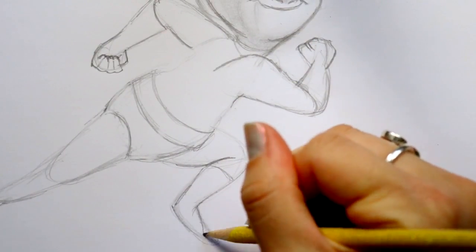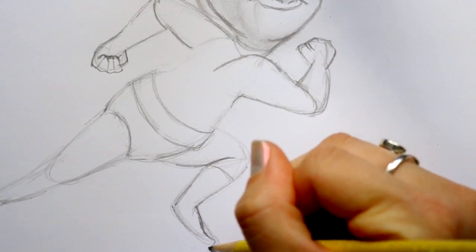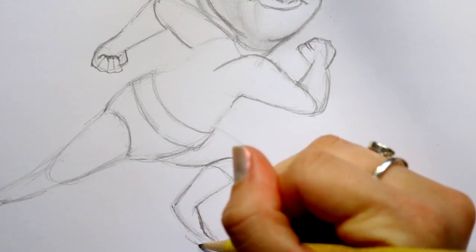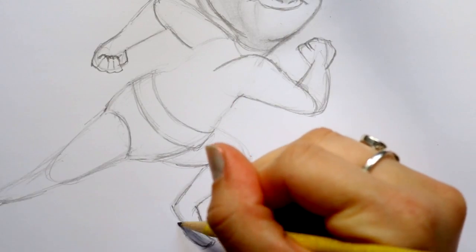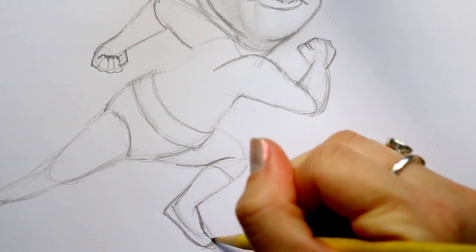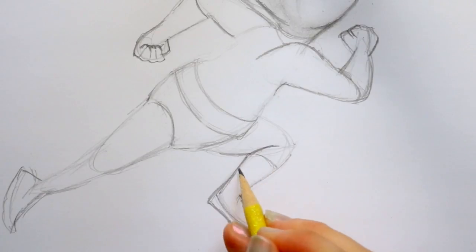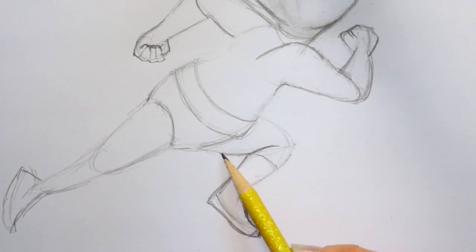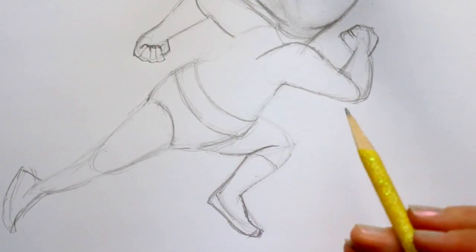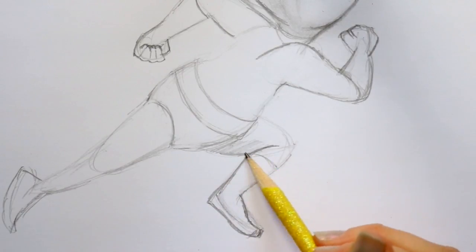Let's define this boot a little bit more. So we're going to curve this down, bring down the toe, curve it up. And then this will all be black. So this is on the other side. So let's go ahead and shade this. Since we are seeing the other, this is the leg that's on the other side. So we need to shade this.